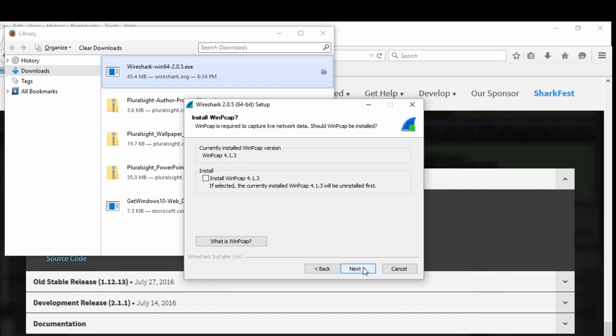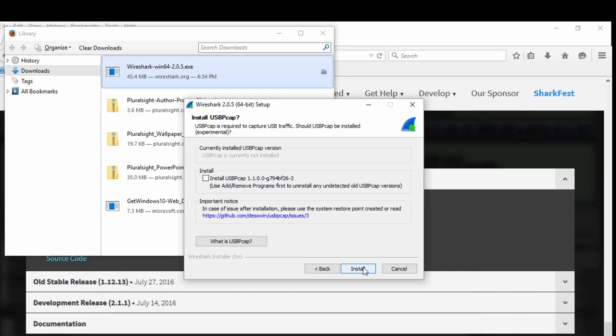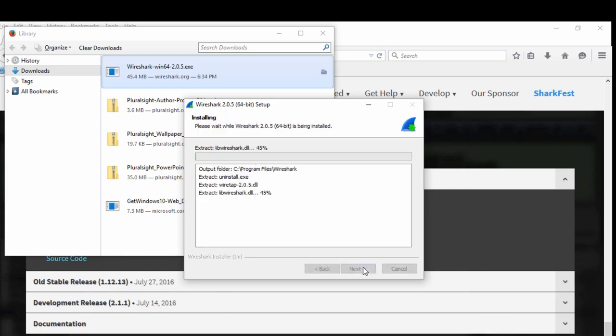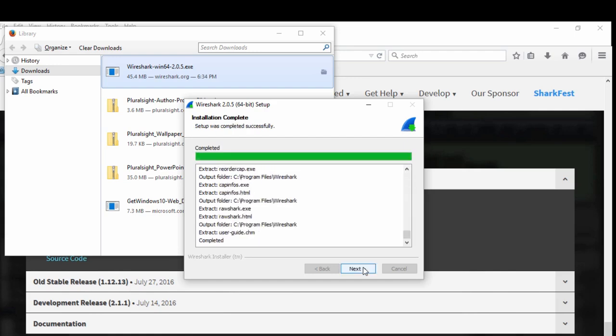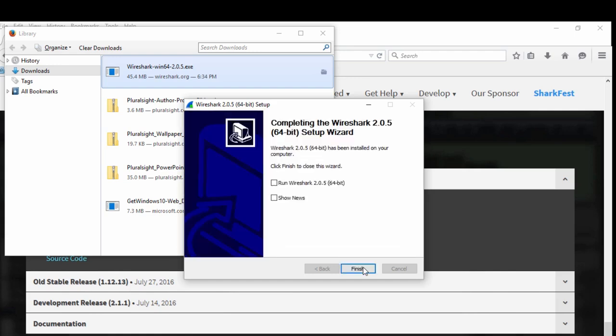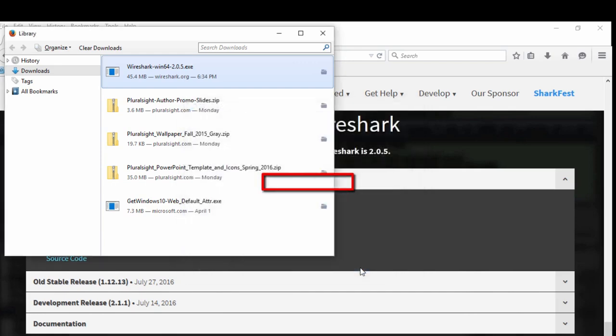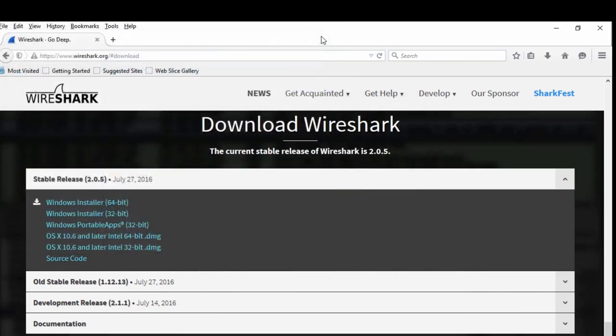Now you might actually have to install WinPcap if you never installed it before. And install USBPcap, all those types of things. This is nothing we're going to do because we're not actually doing any USBPcap traffic. So again, just accept the defaults and click Install. And that's pretty much the process of installing Wireshark. And now it will install. Once it gets done installing, you click Next, and we'll click Run Wireshark here just so we open it. We close out of here.